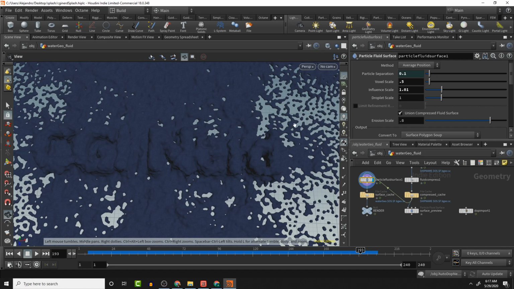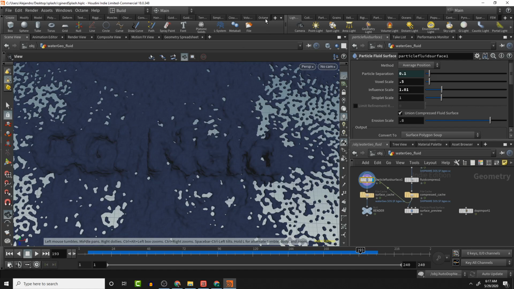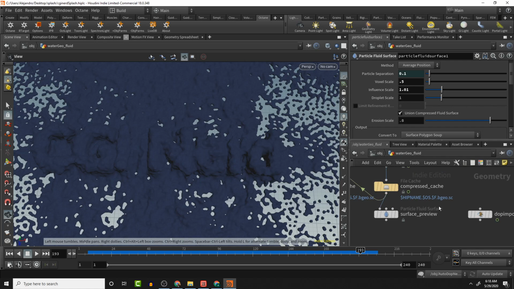And like I said, the shaders are going to help it. So I'm going to shade, light, and render this now. I'm going to be using Octane. I've been experimenting with it a little bit, and I'm not ready to do a tutorial on Octane yet, but if it's something you are interested in, let me know down in the comments. So I'm just going to set this up now with Octane and render it, maybe make a few more tweaks.